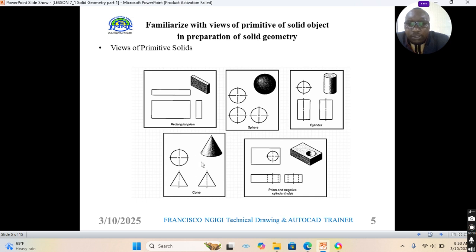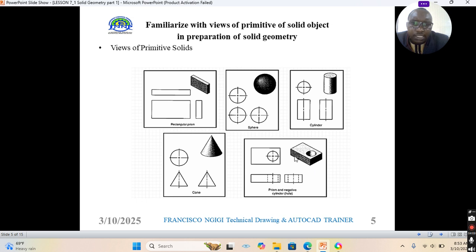So for a cone, we take the bottom, which is the plan. Then you can see the edge, whatever we have on this end. So they look like a triangle. And also you can see we are drawing a line of symmetry. So it's good to borrow from that. The same applies to that shape, whereby this denotes that this one is circular. The face, the plan, is circular.